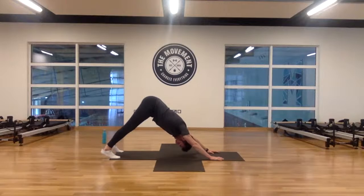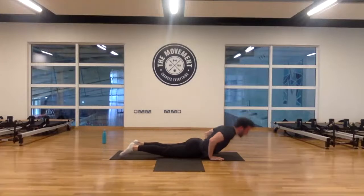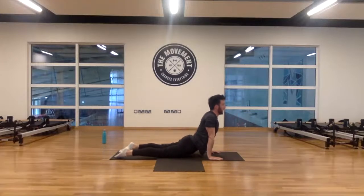Okay, and then from there, if you can, press through your hands, take the force through your elbows, and then slide your body forward, and then through. Okay, and then we're just going to stretch into our back and our spine. Okay, so lifting the shoulders again, back and down.